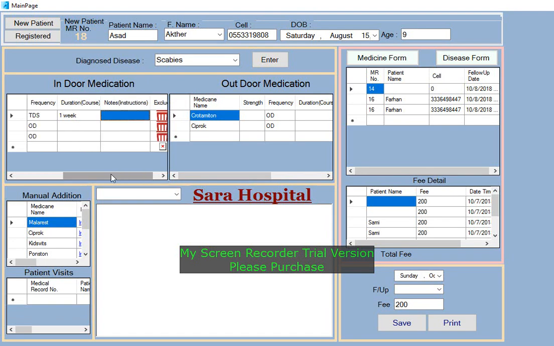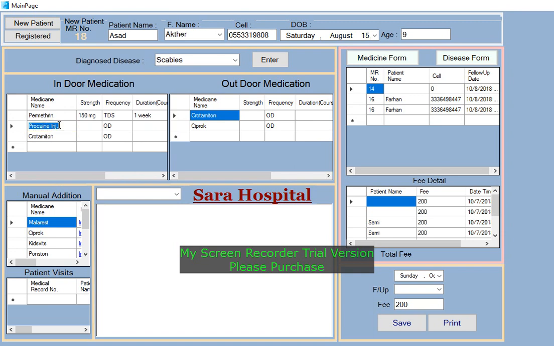Notes: the doctor can say you have to take it before meals, and even he can say you have to take this medicine and you are not allowed to take milk or fish or something like that; you have to take this separately. I mean, these are the notes of the doctor about this medicine, how we have to take it.